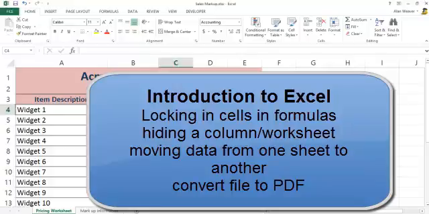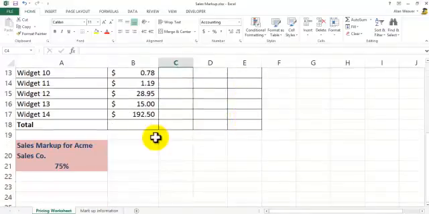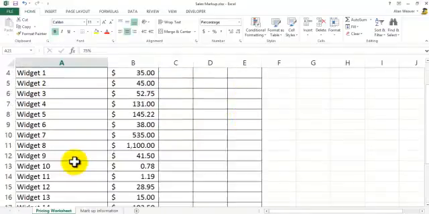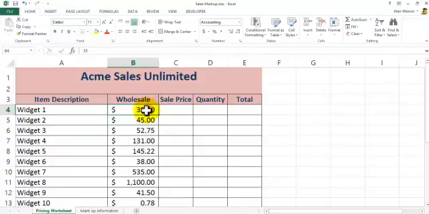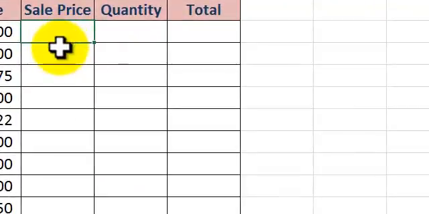In this example, we're determining what our markup is going to be. We're a wholesaler, we're buying things, selling it, and we want to know the total that we're going to make. And you can see we have a markup here, so it's like 75% more. So we're going to do a formula here. We're going to do a few extra things in here to show you how to really spiff this up.